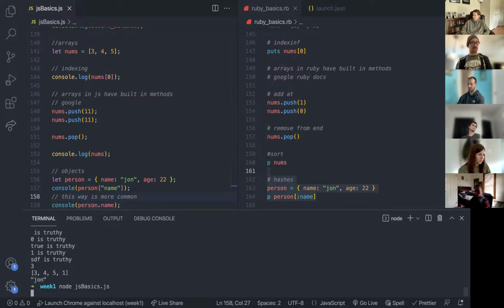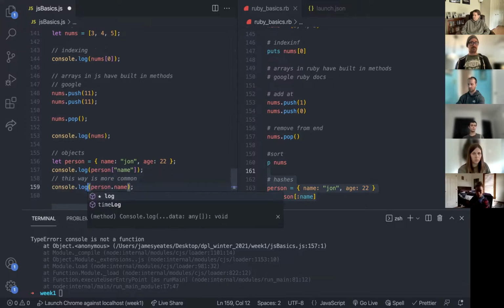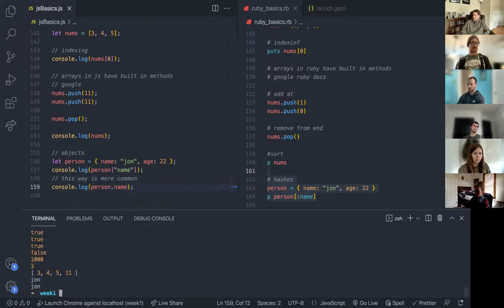Let's run this with node. Console.log. There we go.